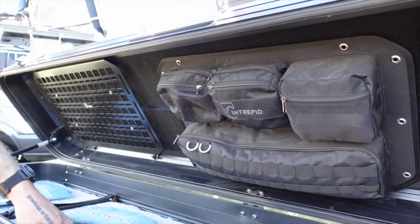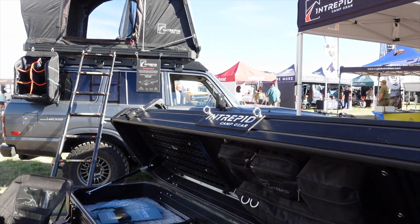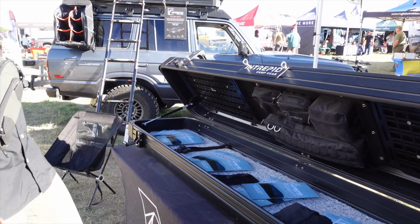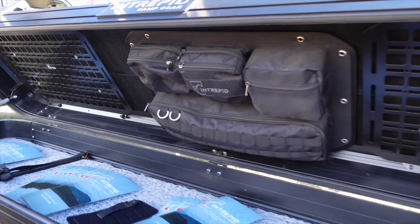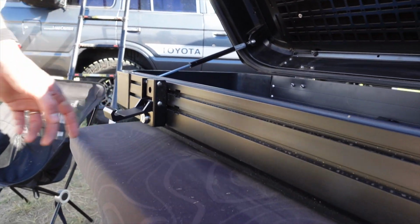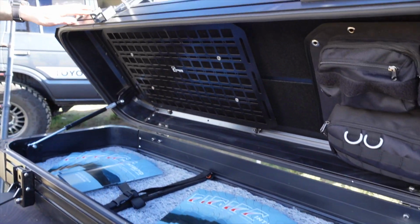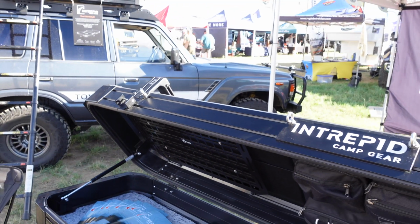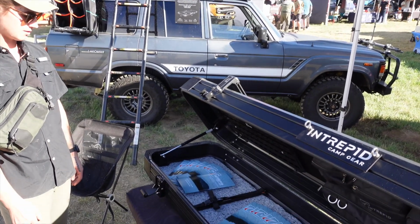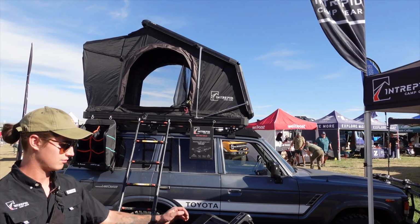The case itself has drain ports in the bottom of it, so say you put your skis or your boards or your boots in there and they're wet, don't worry about it. You can always wash it out or just let it drain. It's hard-mounted to your rack, and you also have lockable latches on the side, especially if you've got any rifles or bows or anything that you're planning on keeping in here, and it's fully weather sealed as well. Now, if I've got the Geo Solo, that's your smallest footprint tent, this would go nicely next to it, right? I can have them both on my rack at the same time.